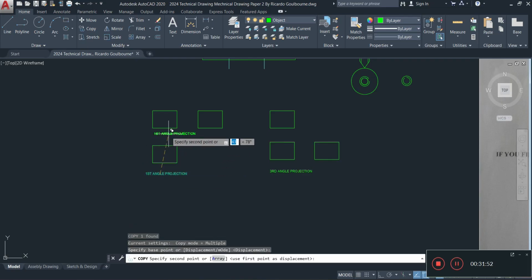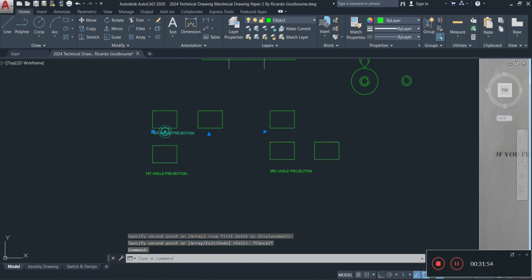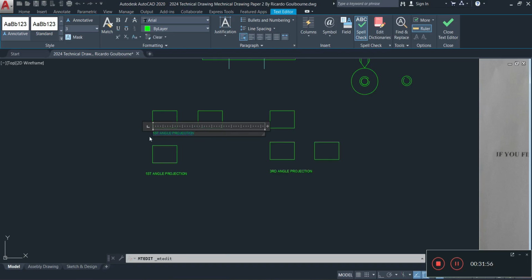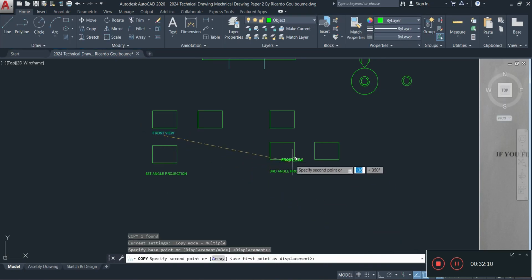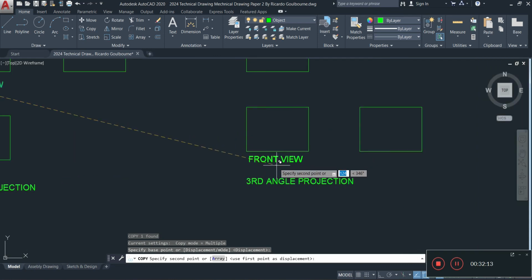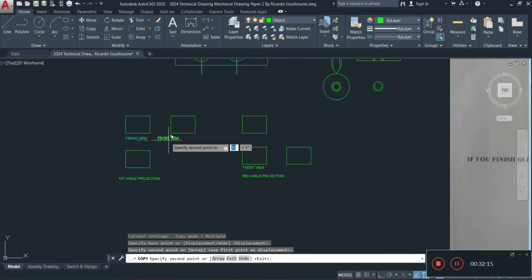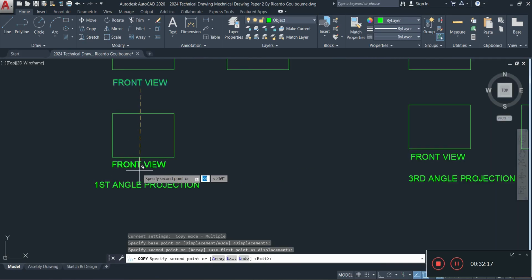So what's the difference between them? So let me just start by writing front view. Alright, let me grab onto that and copy. Front view goes here as well. Alright, then now we have plan view.